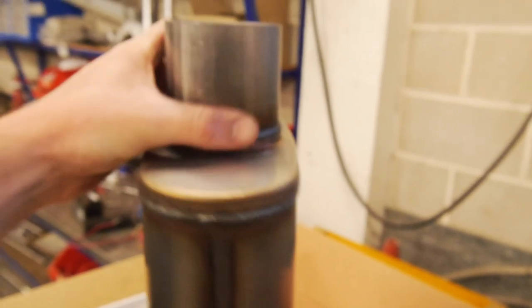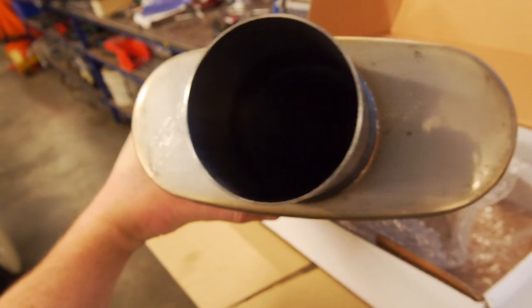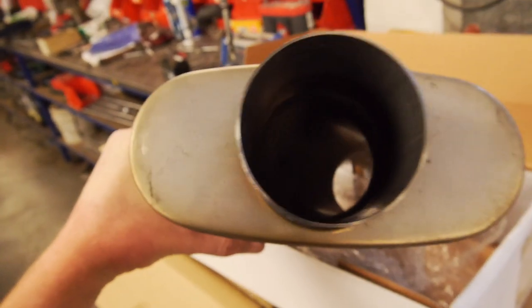Oh wait, I forgot one more thing. And yes, there is a muffler. It needs to be somewhat tame. So this is a 3 inch in and out offset. So I got that just for packaging. It might come in handy. So, you can maybe see it is straight through, but it's got the perforated core, so that should quieten it down enough.